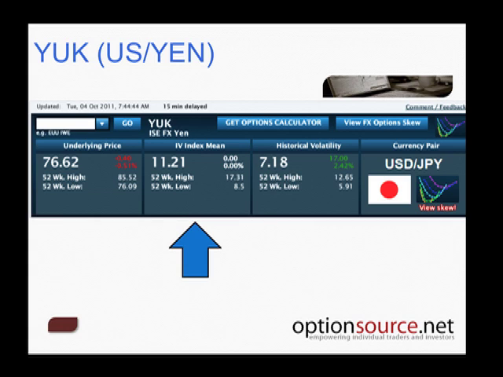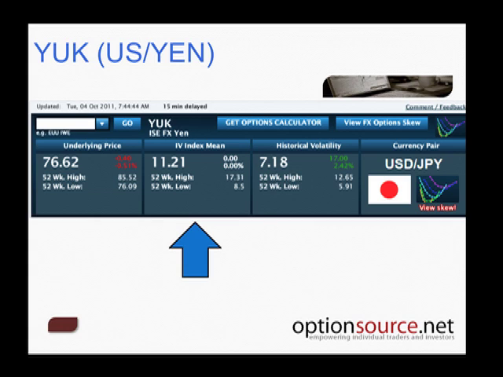And what we have to understand is that when we're dealing in the options world, we're not actually buying and selling to one another. We're actually buying and selling through a market maker. And that market maker is the buyer from every seller, and they're the seller to every buyer. So they're always having to take the opposite side of the trade.